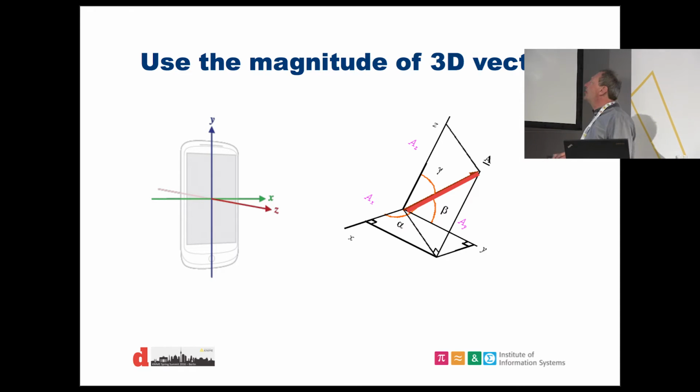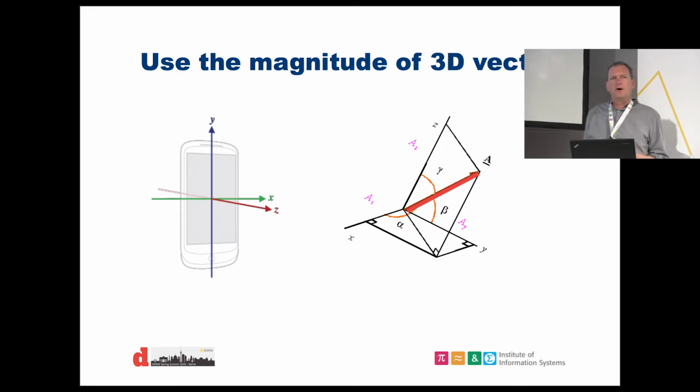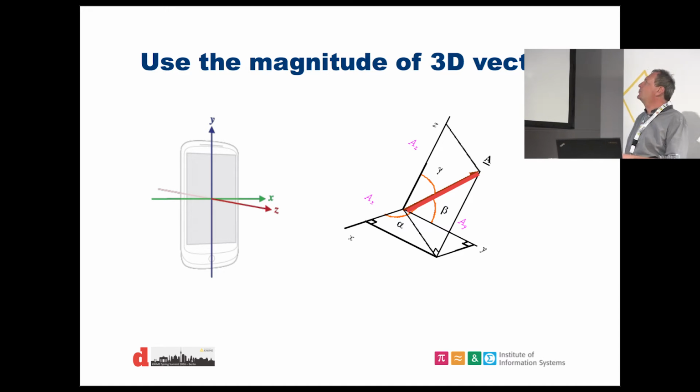Looking at the literature and making the first steps, we figured out that using the three accelerations on the three axes was not a good idea. So what we did, there is some geometry there, we use the norm of the vector, so that we have a value that is growing and going down in time. So it's simpler. Instead of having three values in three different directions, which can be troublesome, we use only the magnitude of the vector. Okay?